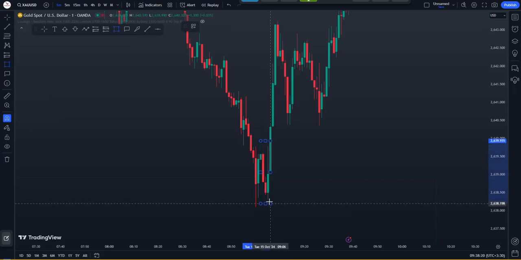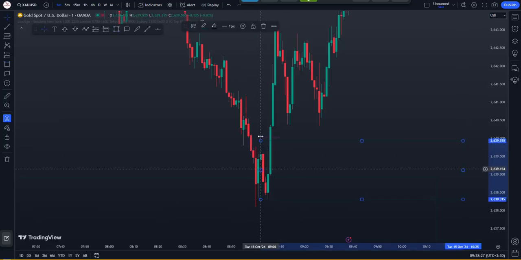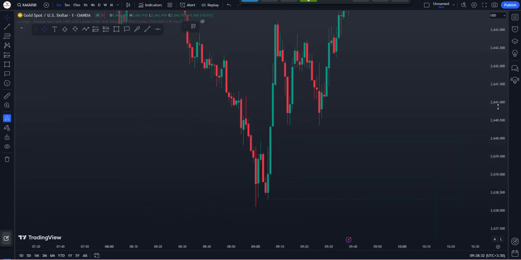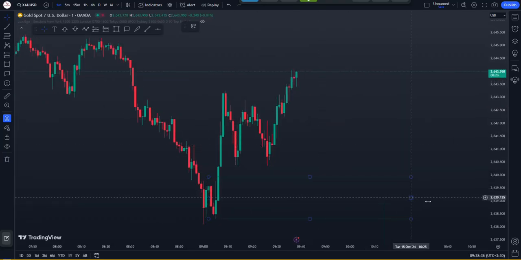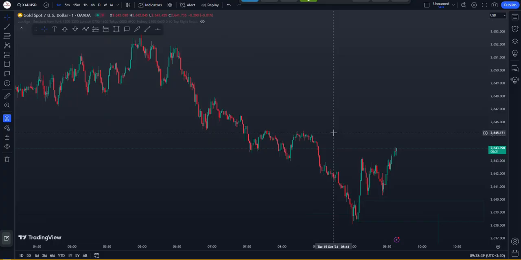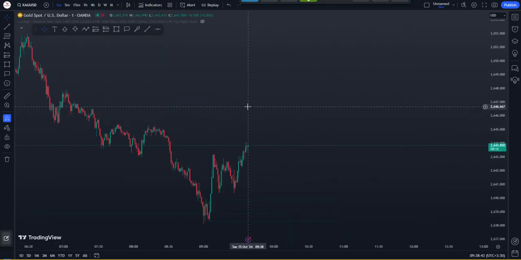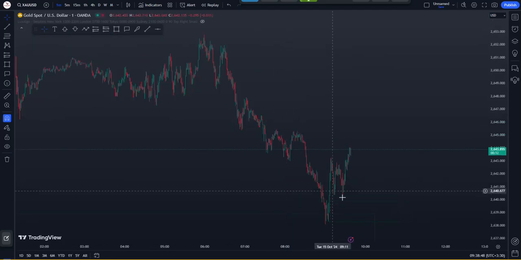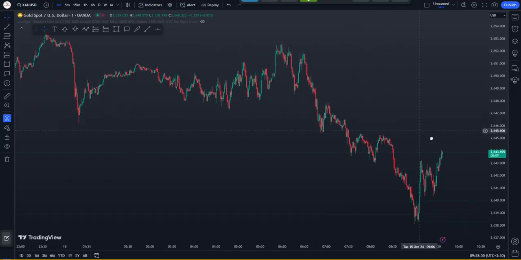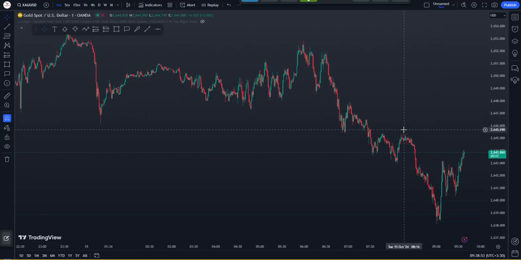Actually I draw this origin, and this origin is swap of some supply zones here, so it's going to be a 2D zone, and I draw this level. Worked again, and then price wants to go up if that happens. So we can line here or not. Let's be sure about some things.